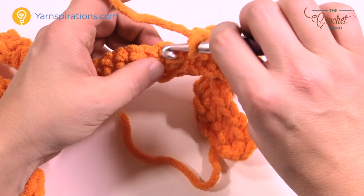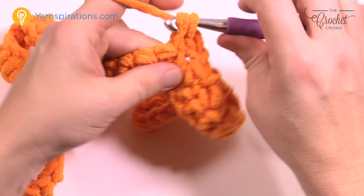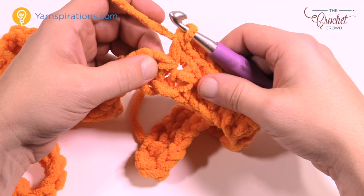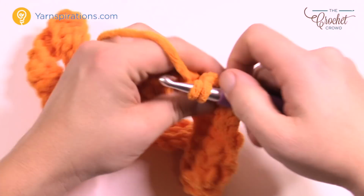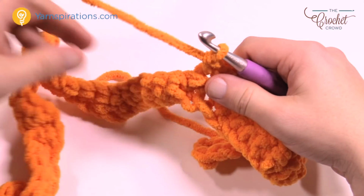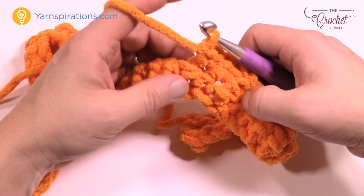So skip the next one, 2 single crochets in the next. So 1 and 2, and the one directly after that one is gonna be 2 single crochets in it as well. So you're at the top peak of your stitch work. So now you're gonna start moving in the down motion, continuing along.